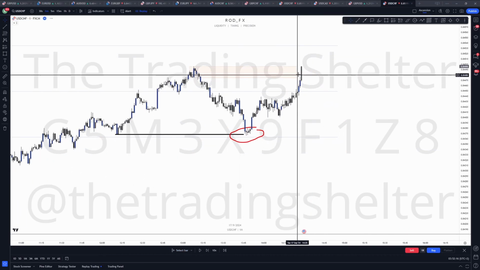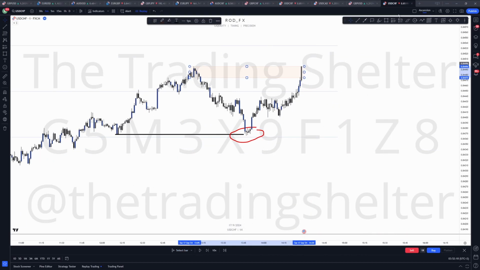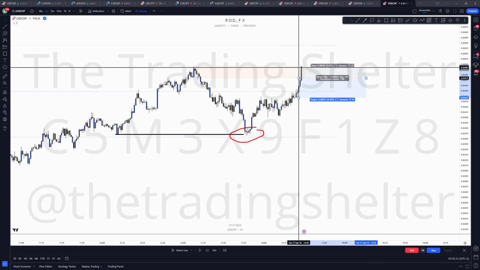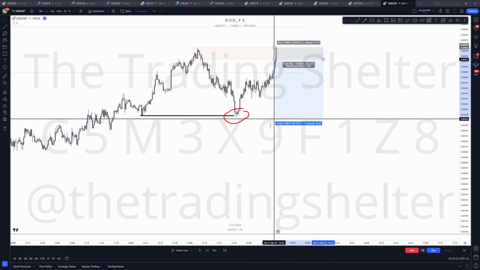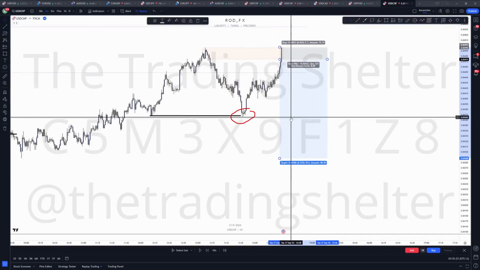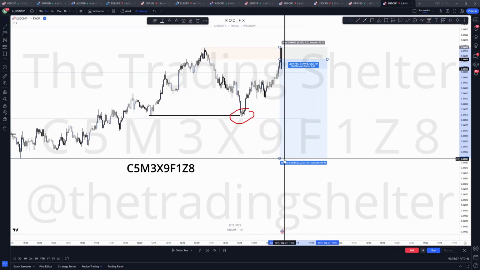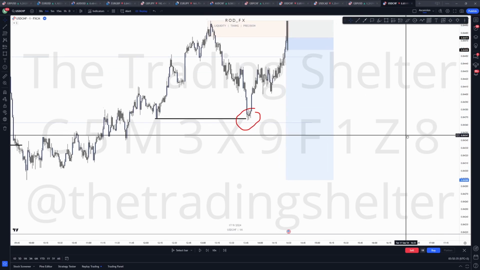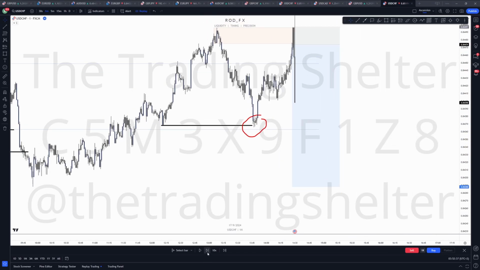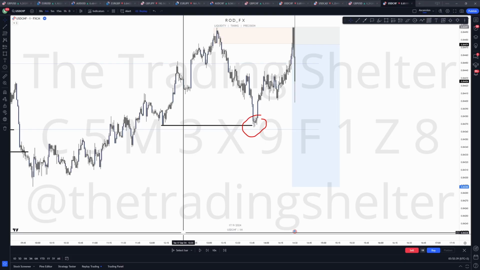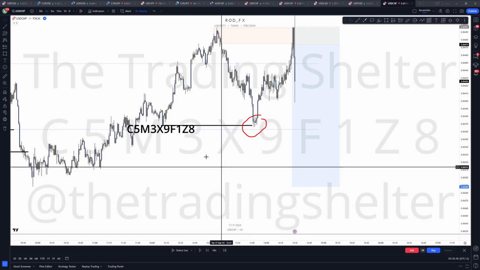So when you mark this up here, how many sessions, how many trades have you tried to trade like this? Tell me. Don't lie to yourself. How many times have you seen this and entered like this? I probably did it 100 times. Probably 100. And this is where, look, stop loss, news.